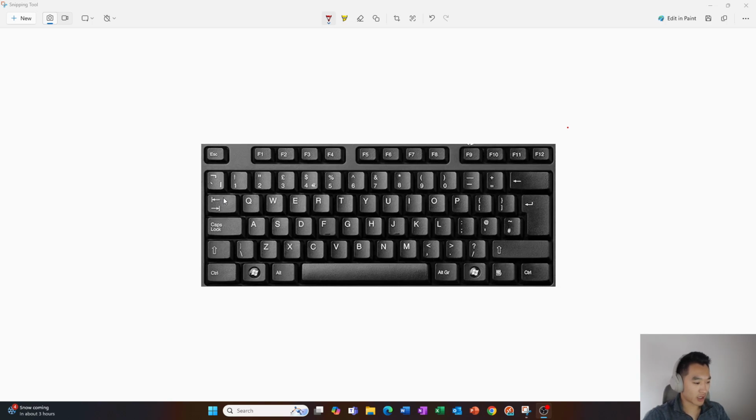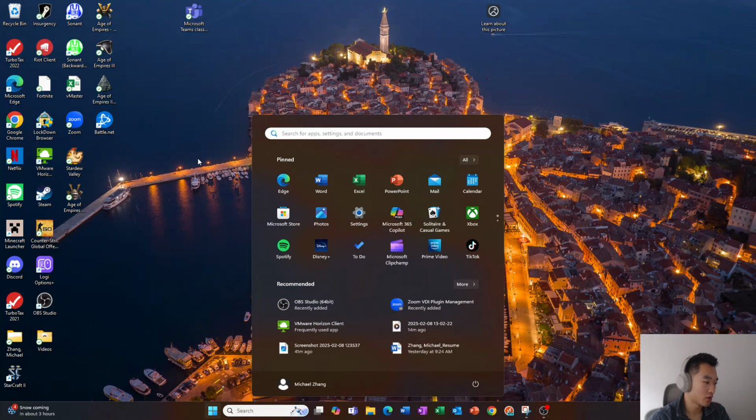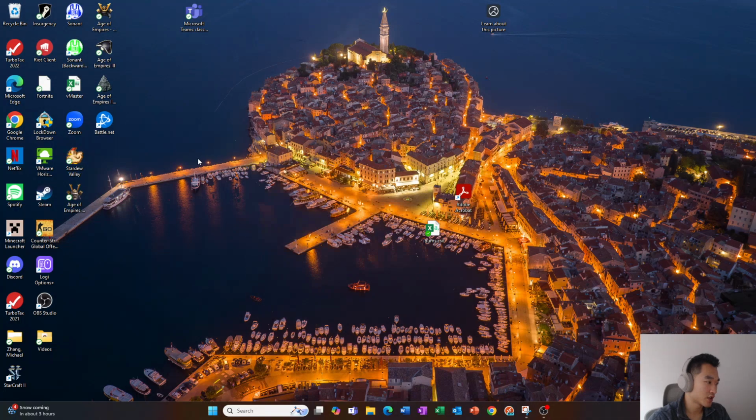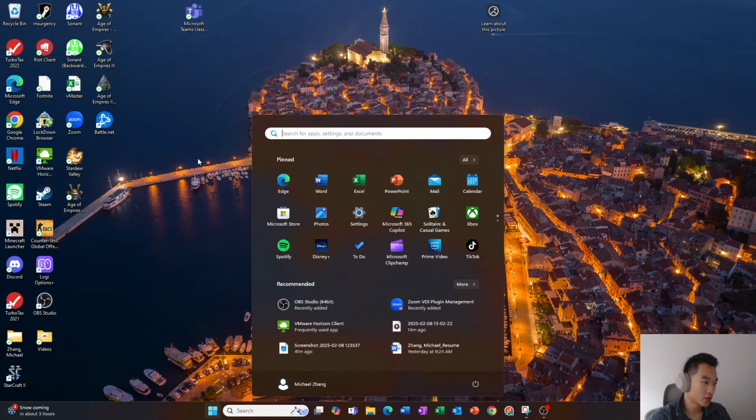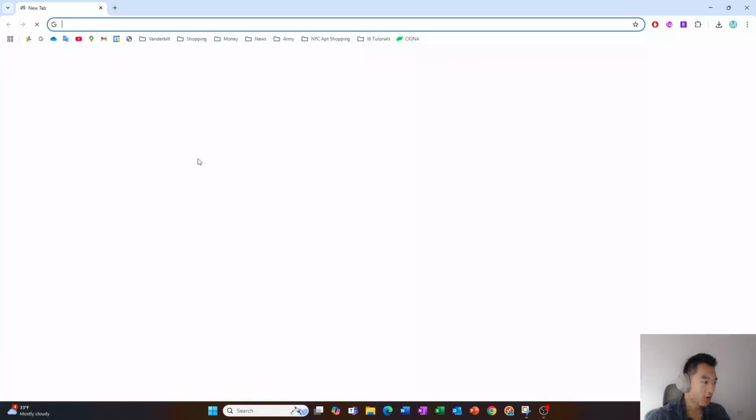But before we do that, I think it might be a good idea to just go over a couple of general computer shortcuts. If you just use the Tab key and Enter key on your keyboard, you can completely log on to your computer without ever using the mouse. Let's say you want to log on to your computer, you got to this screen, you can hit the Windows key to open up the Start menu. Escape will allow you to close it. It's in the top left corner of your keyboard. So if you wanted to open up Chrome or whatever, you could open up Chrome.